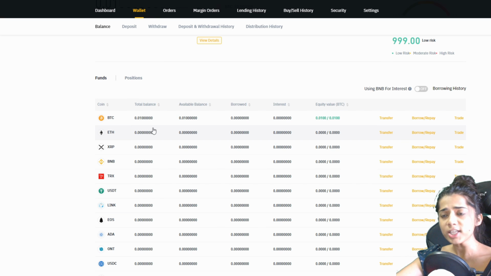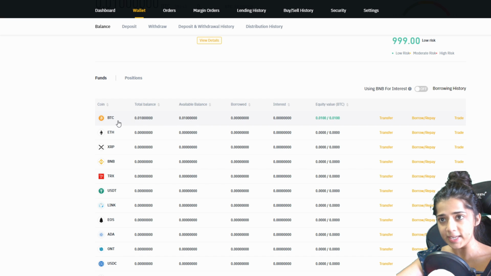I put in 0.01 BTC, which is roughly $100, give or take. You'll notice that my transfer has now reflected in my margin wallet. My BTC balance has jumped from 0 to 0.01, essentially what I put up as margin.